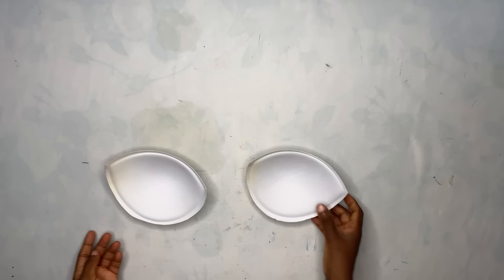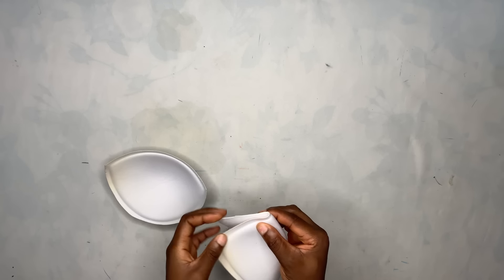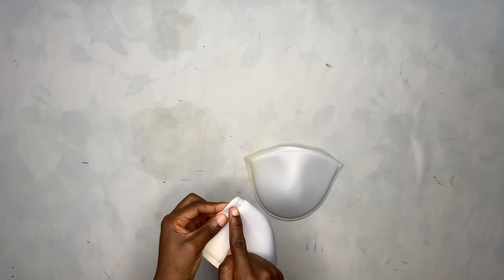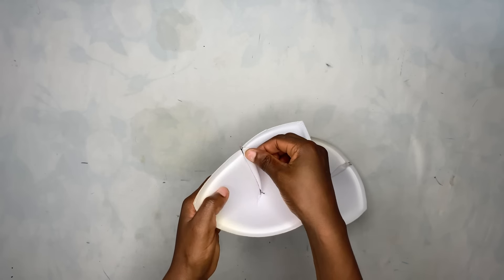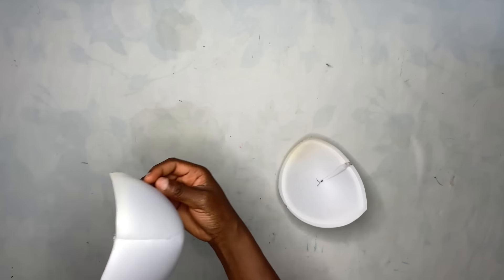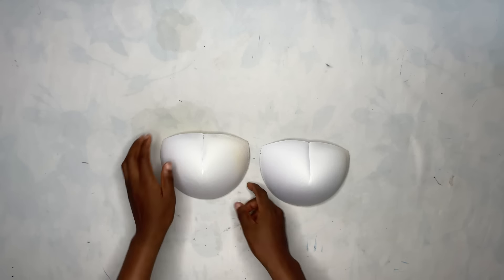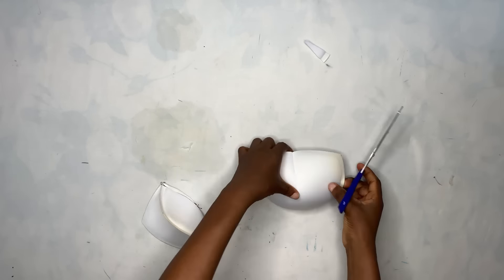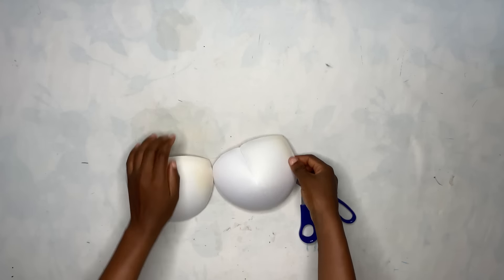Now I'll bring my cups and work on them. I'm going to be sewing a dart on each cup — just take it to the sewing machine, fold it together and sew it. This is what I had after sewing the darts. The darts will give more room to fit your bust very well, especially if you are a bit busty and want a cup that looks like a push-up style. Now I'll place the two cups aside and bring my fabric.